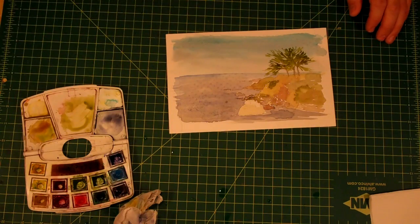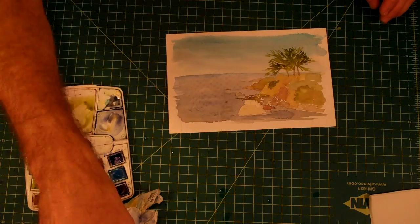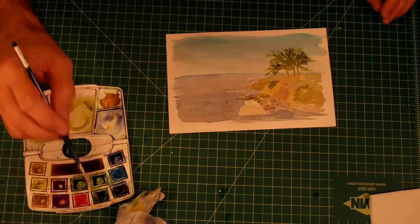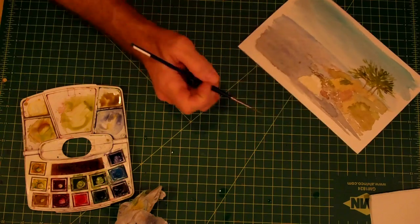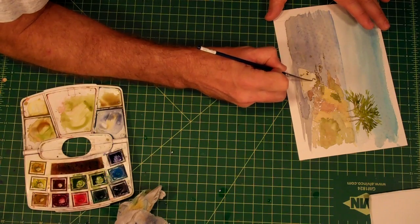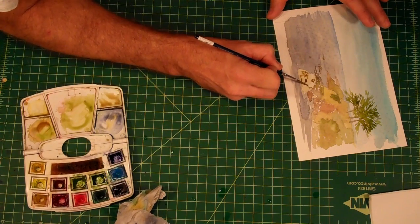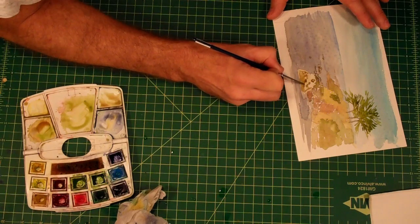Okay, so, oops, that's not the one I want. What I'm going to do is, I'm actually going to use my liner. I'm going to come back, let's see, and get a brown gray here. I got a red, brown, gray. Use some ochre in there. Let's see there, I think that's pretty good right there. And I'm going to start putting in some definition on these rocks. Right? Some of them have a lot of craggly bits to them. Some of them are definitely in shadow around here. That's my highlight. I want to keep on that one. Some of them just have a water line on them. Maybe like that.